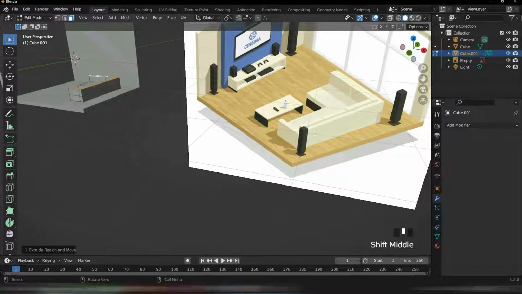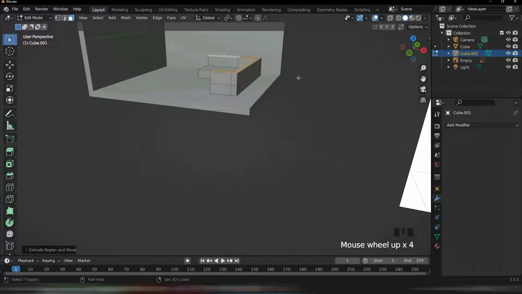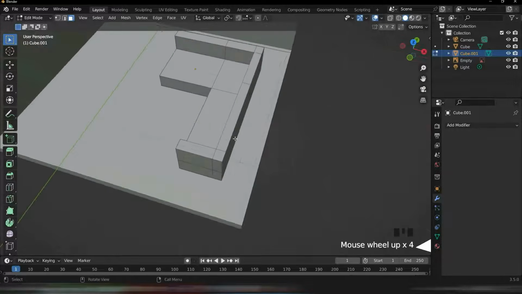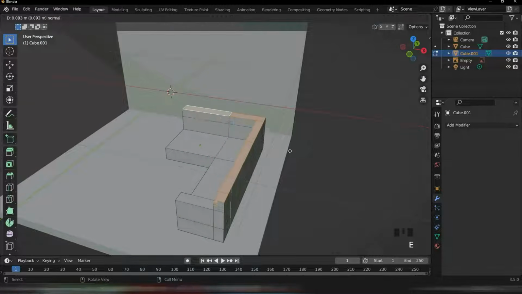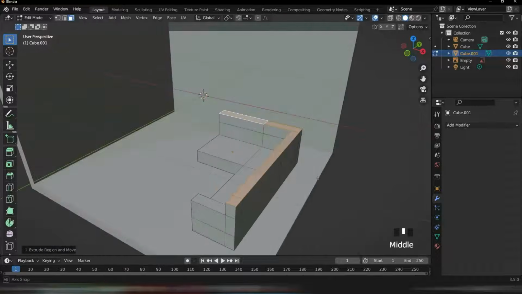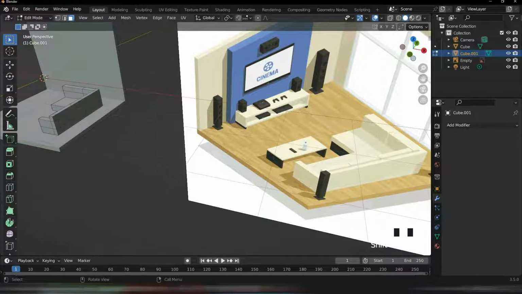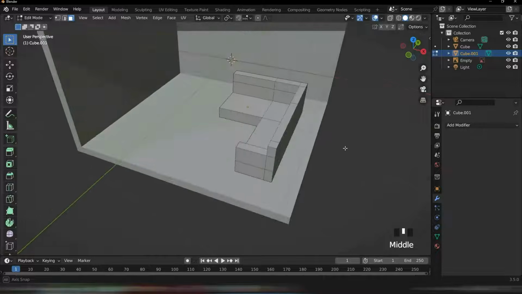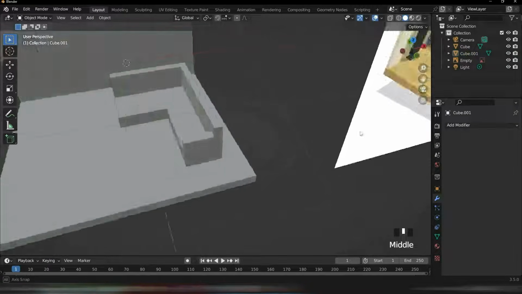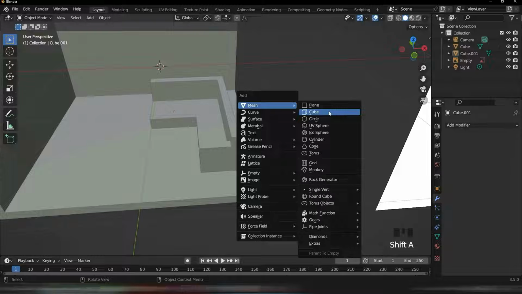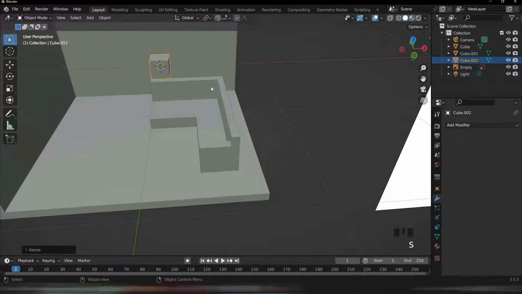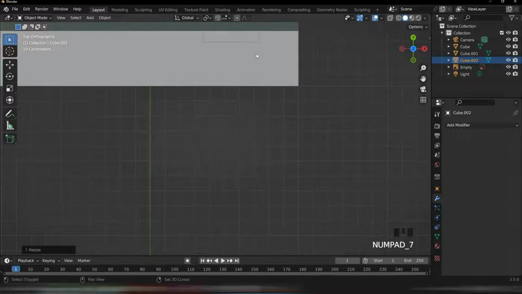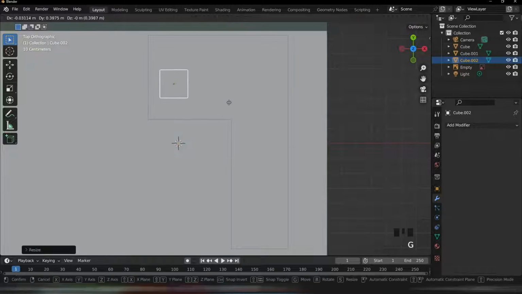And then we have to make this back part of it. So we deselect everything. We select this. And we extrude this part upwards a little bit to about here. And now we add these pillows. To add those pillows, we have to deselect everything. Shift A, cube, scale it down, press 7, move over here, G, try to put it in place. We can scale it up a little bit, try to get the size of the pillows.